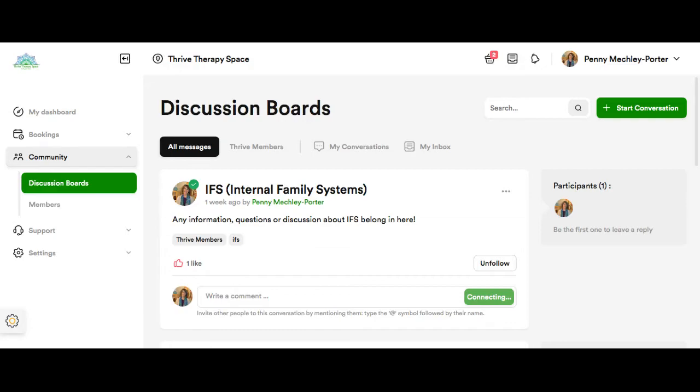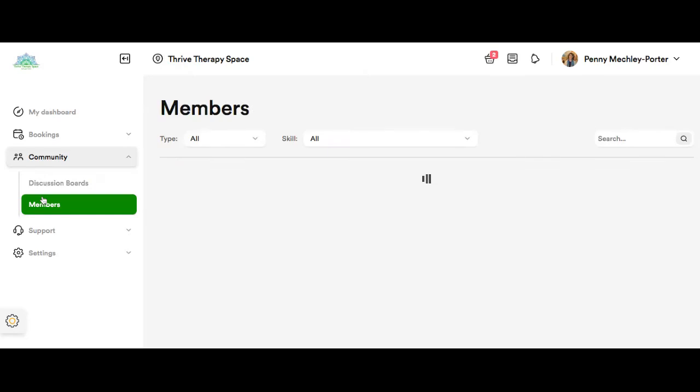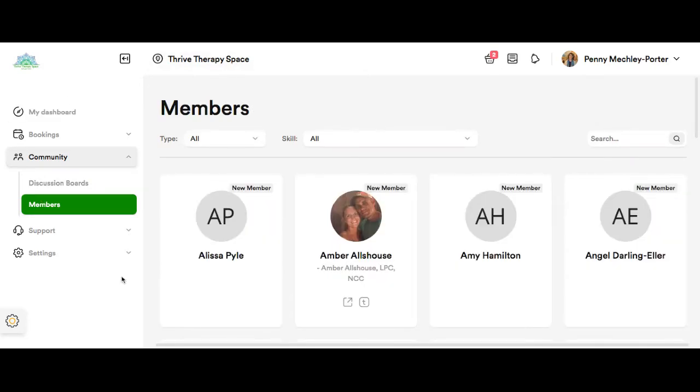And then you can hopefully have a library of information here over the next few weeks and few months as more people contribute. And then if you go, the other part of the community is our members. So this is our member directory. This is an internal directory, just for anybody who has a membership at Thrive to use. And so you can go in and see who's new. Checked in is a feature that we don't have right now.